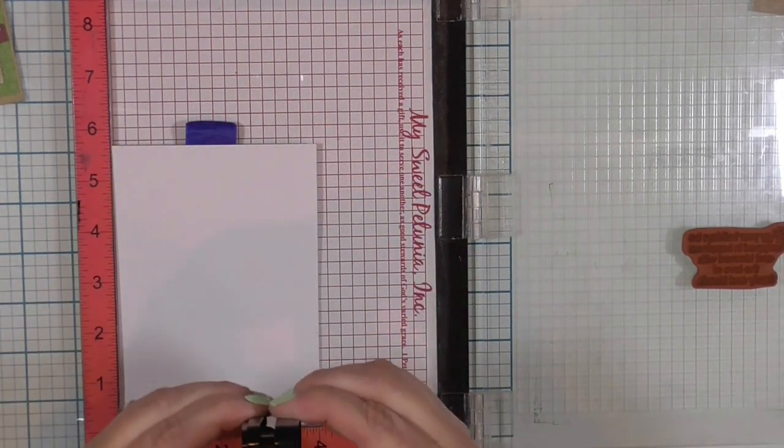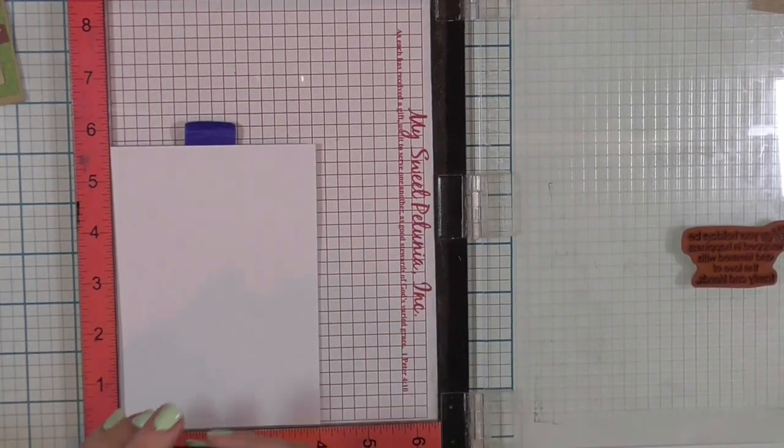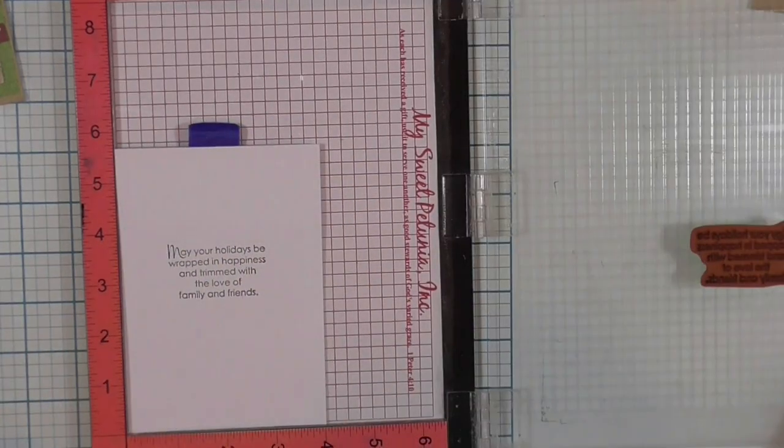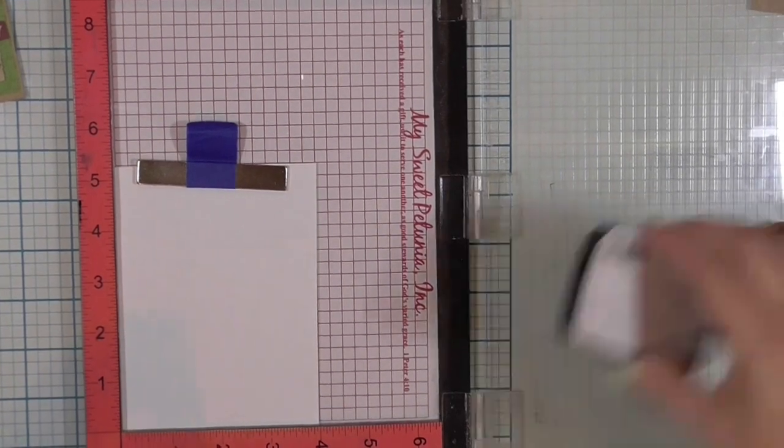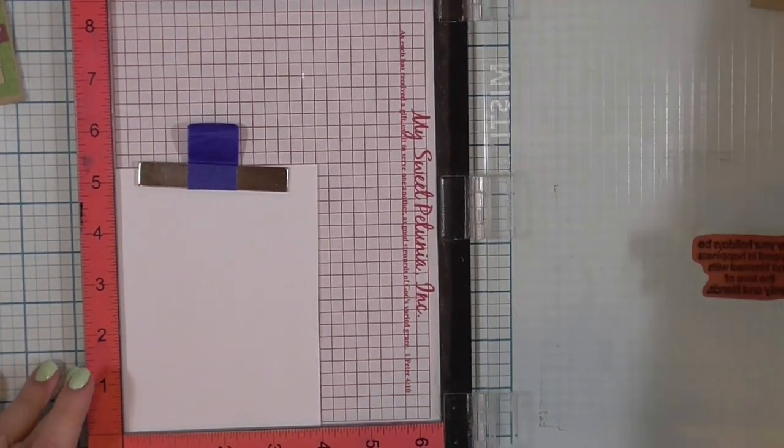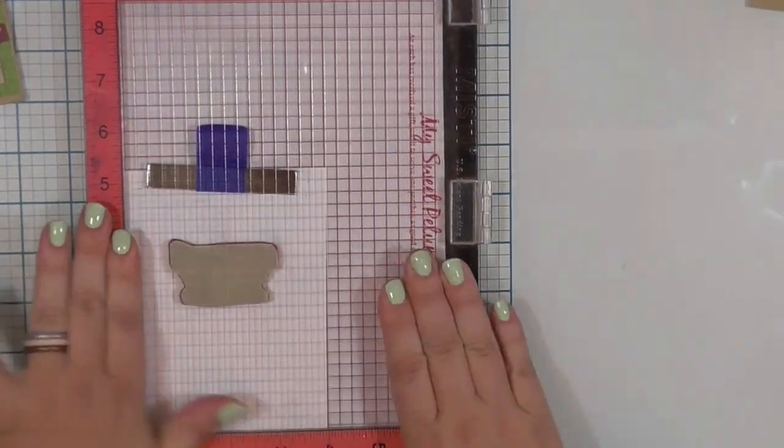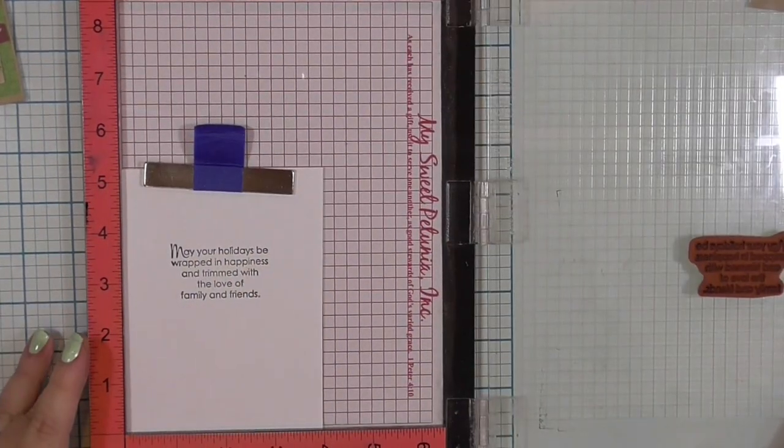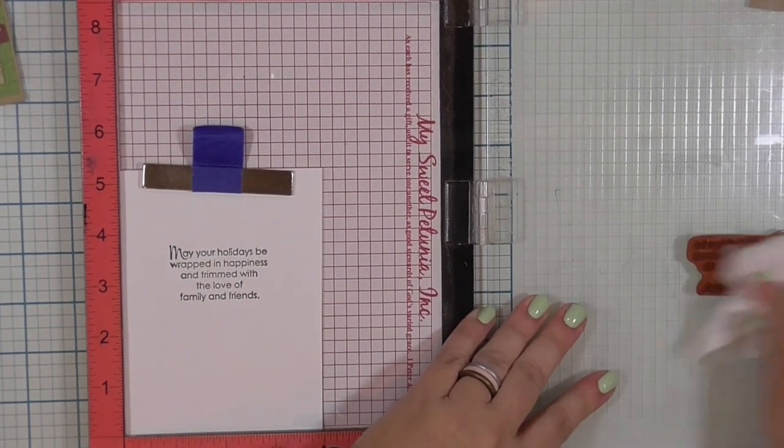I am going to ink it up with this VersaClair Nocturne Black ink because it's the same ink I used on the front and I don't want it to be. Now, is anybody going to notice but me? Probably not. I'm probably going to be the only one who would notice if the black inks weren't exactly the same, but yeah. Again, we're having control issues today. I'm going to go ahead and stamp that and I'm using the slightest amount of pressure because I know I can re-stamp it if I need to. And I was tempted because the middle was a little bit light, but that big capital M, I was afraid I would smear it because it is a bolder font than the rest of the letters.